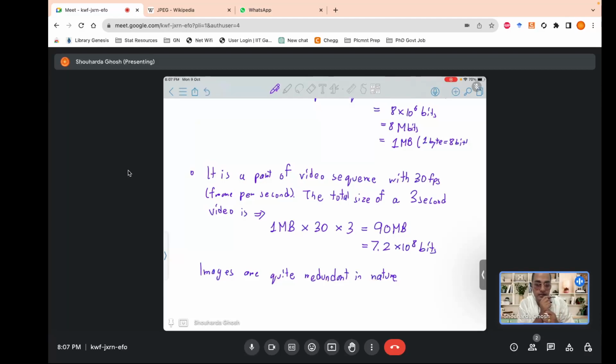If I transmit it as it is, it will take a huge amount of data. But if I take advantage of the fact that data is actually sparse, because it's not changing every time, you can see in the spatial domain there's not much change in data, only at some spaces. So I can make use of this sparsity and try to compress this data.